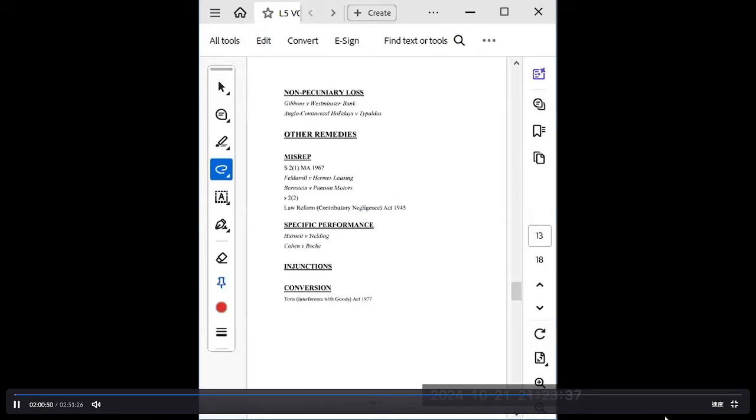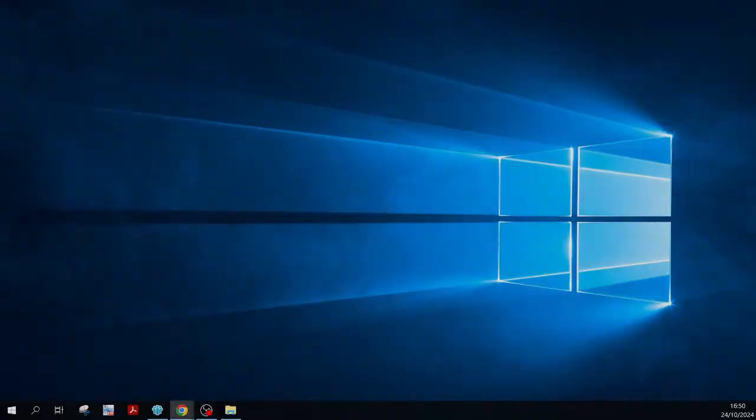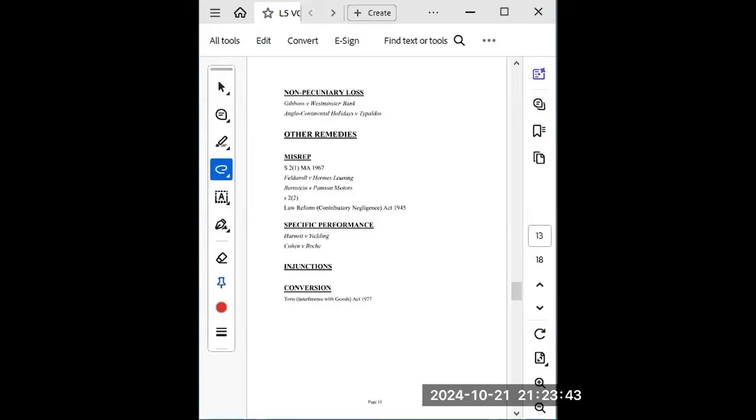The buyer gets a longer period of time before he is said to have affirmed. Now, we know the Lamborghini case of Felderall against Hermes Leasing. In that case, the company didn't actually buy the second-hand car outright. They had taken the Lamborghini on hire purchase. And the concept for hire purchase is affirmation. And in Felderall, the MD rejected 5 to 6 weeks after delivery. And the court said, that's not long enough yet to affirm.